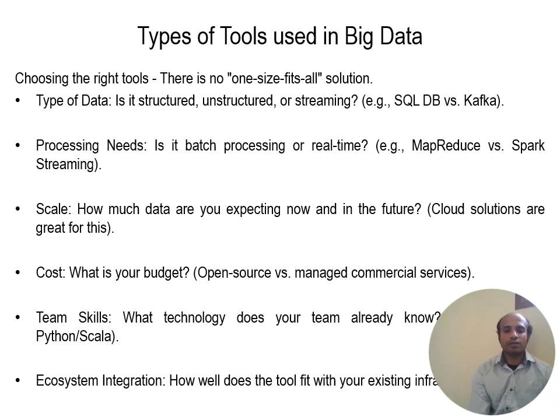Next, what is your budget? Open source versus managed commercial services. You can try and identify the amount of money that will be needed in order to keep things in place. And team skills: what technology does your team already know, and how exactly do you equip them for the upcoming needs?